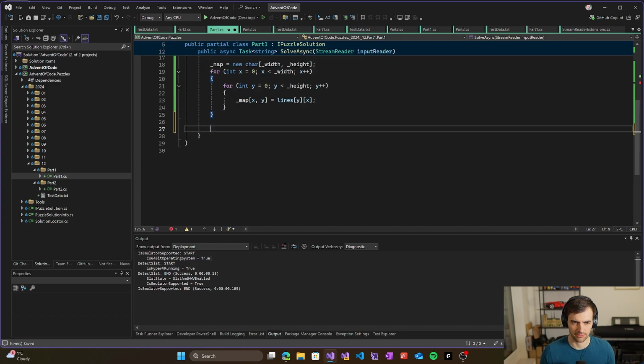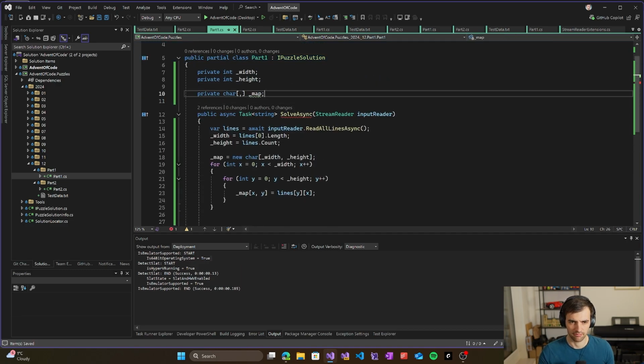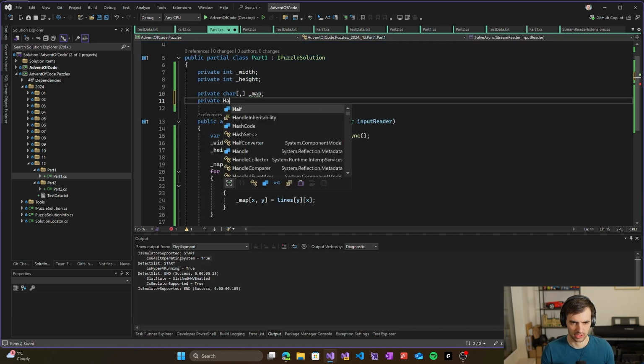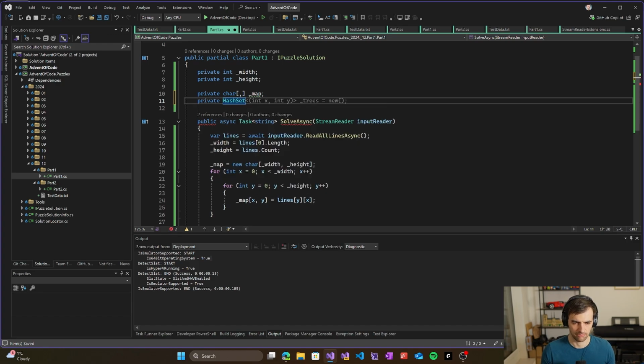So now we have the map read in, and we will go. We have some kind of private hash set of point, assigned.